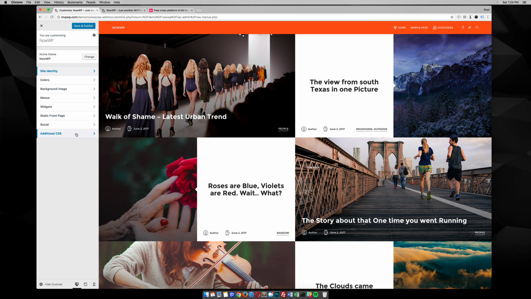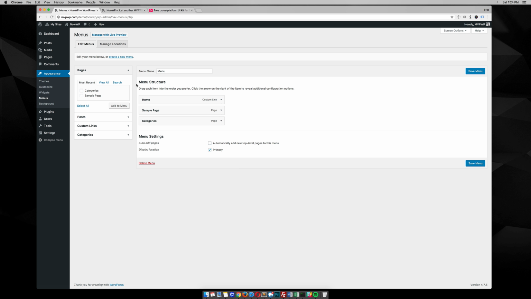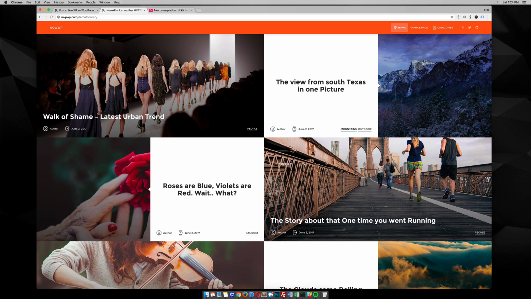So that kind of covers the customizer settings. Now let's go into each post and see what you can do there. As you're creating a post, you can set whether you want it to be that full background or this half and half, and which side you want this white box to be on, either the left or the right down here.